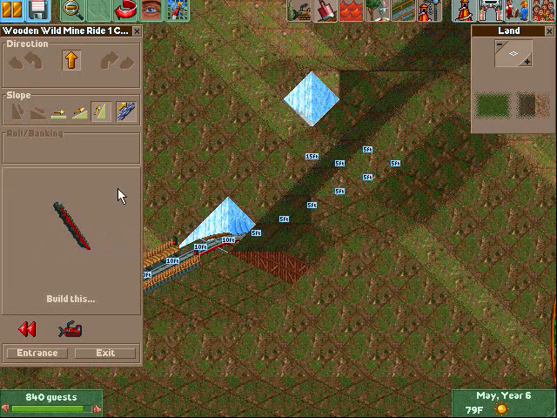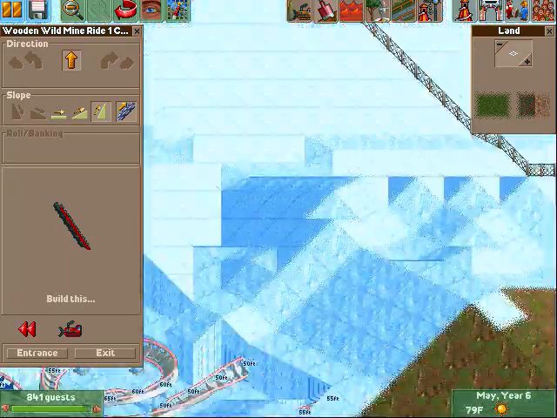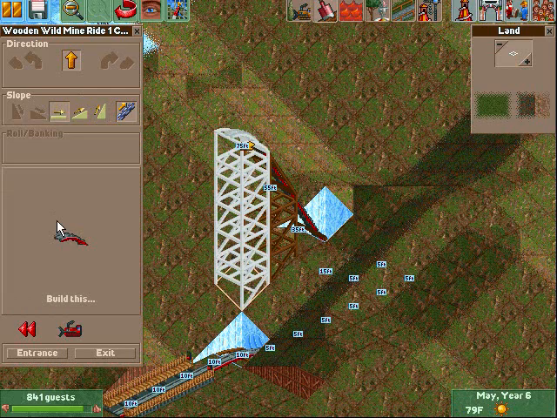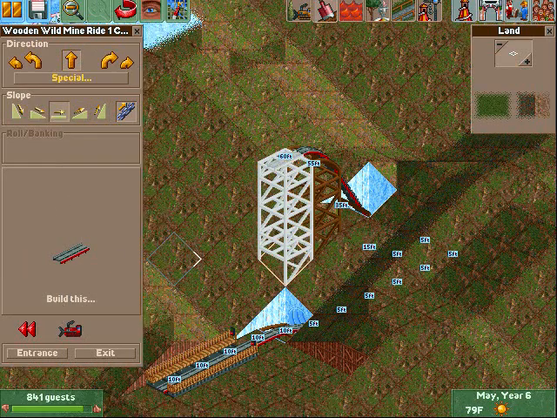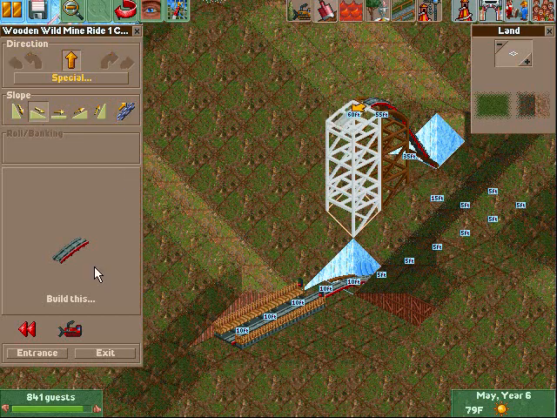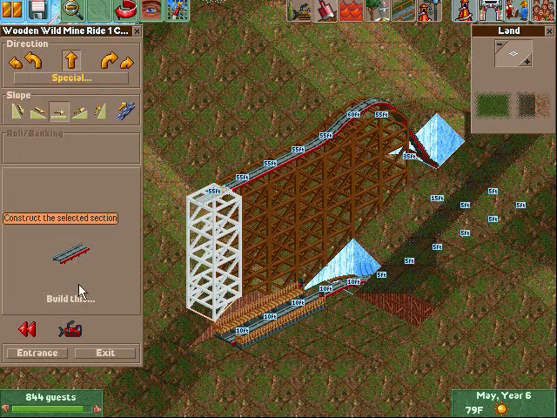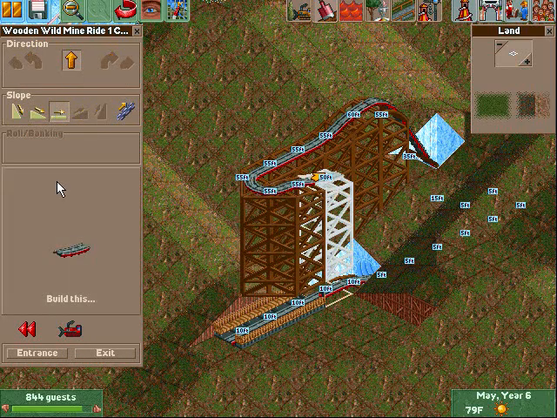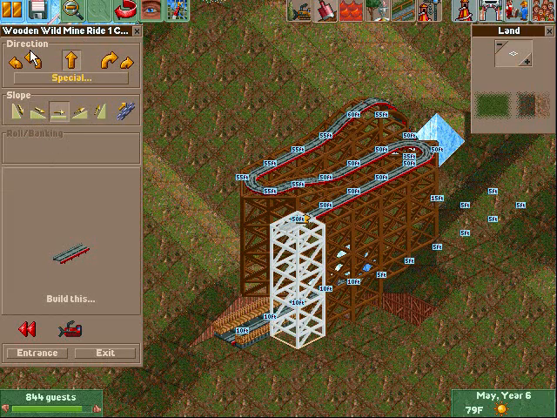This is the first time I'm building a roller coaster on camera, because I built this one off camera, because it took 4 hours. That's too tall. Let's make it this high. And yeah, this is just gonna be a little roller coaster. Let's have it start out like every wild mouse in the world, and do this. I love starting out wild mouses like this.